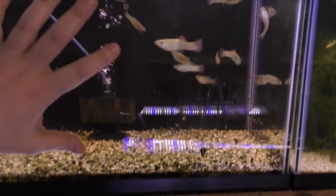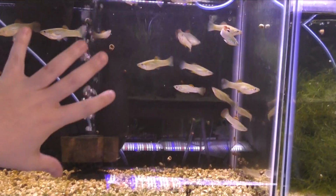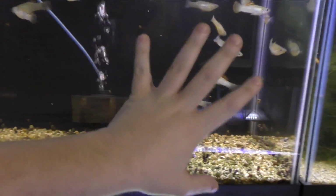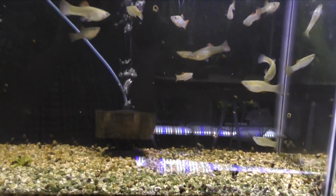I'm also thinking about moving these guys into a bigger tank with some moss and stuff like that so I can get babies out of them again. As you notice, there's no babies in here, and that's because I took out all the vegetation, which was just algae, but algae was still hiding holes, right? So I'm thinking, time to upgrade.